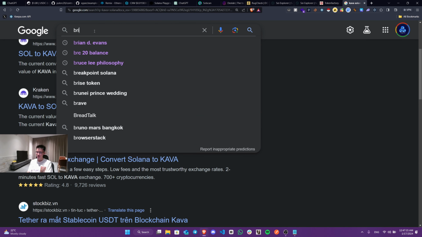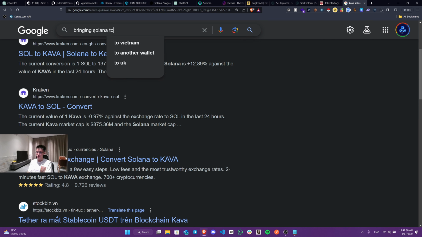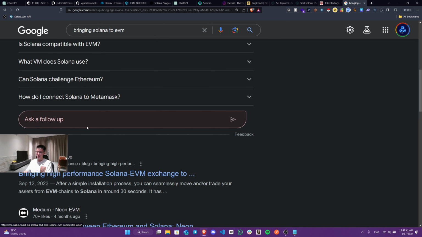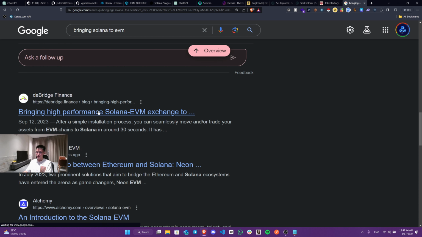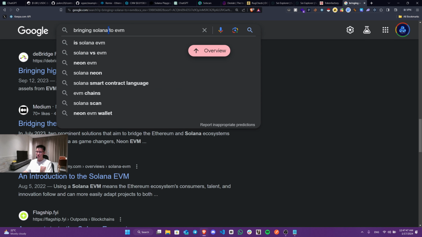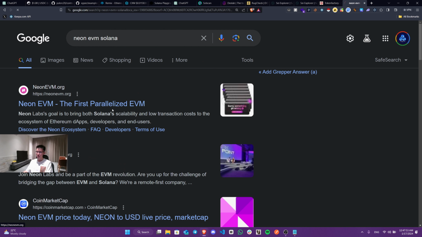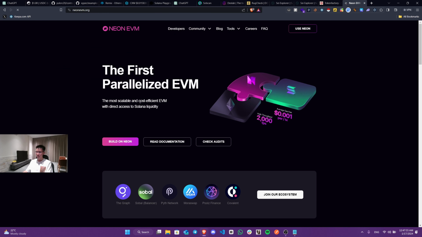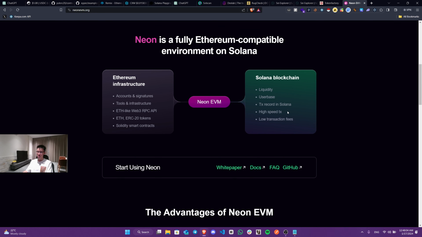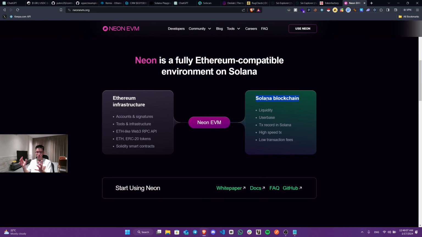Solana VM. There are so many chains like this that do this. Oh, Neon, yeah, Neon EVM Solana. So if you go to Neon EVM Solana, you will see that they're kind of playing with Solana and Ethereum. So yeah, there are many projects like this. There are many forks like this. So it means now you know both. So by watching this video, you already know both of these projects, both of their disadvantages and advantages. So yeah, congratulations.